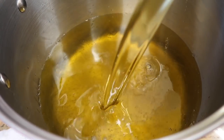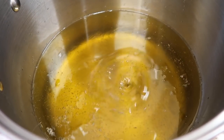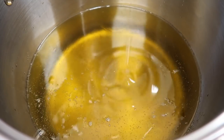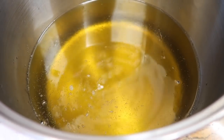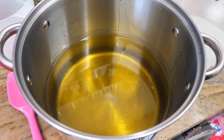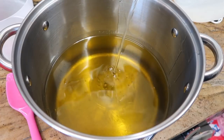Pouring in my olive oil and sunflower oil into the palm, coconut and melted cocoa and shea butter. Okay, so just pouring in our lye now.